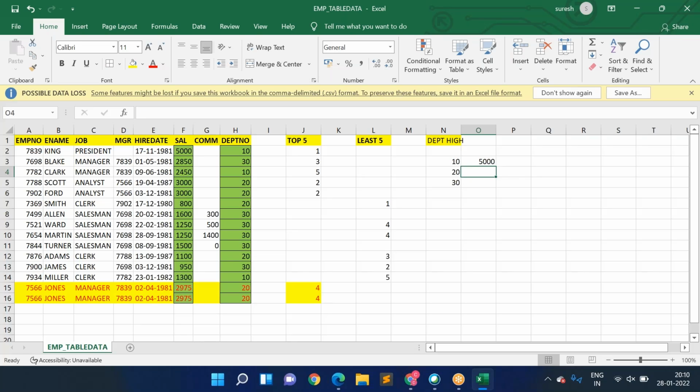Who is getting the highest in the 20th department? Analyst 4. What is his salary? 3,000. Next, 30th department. Who is getting the highest salary in the 30th department? Blake. What is the salary? 2850.